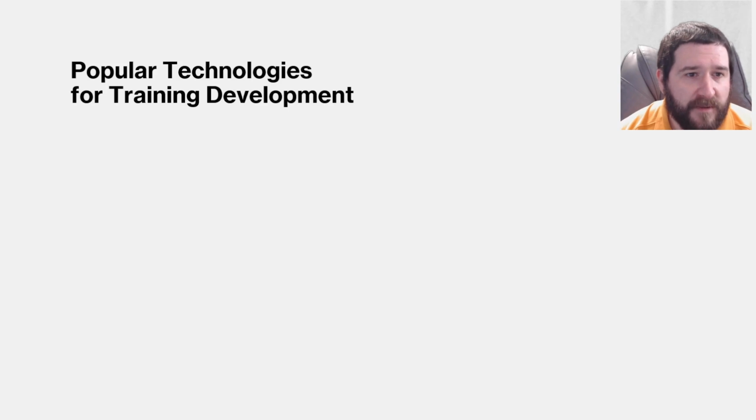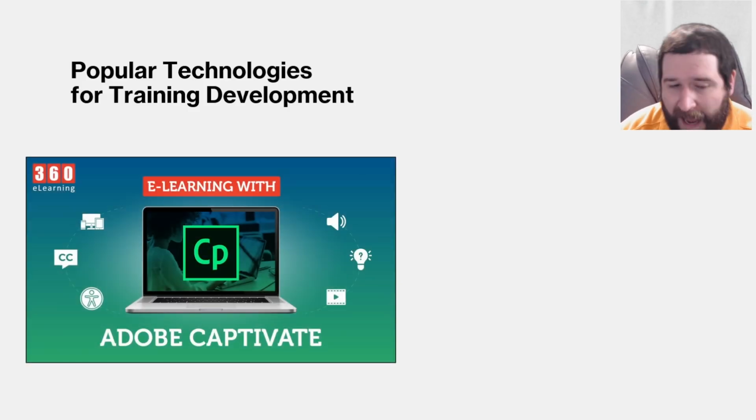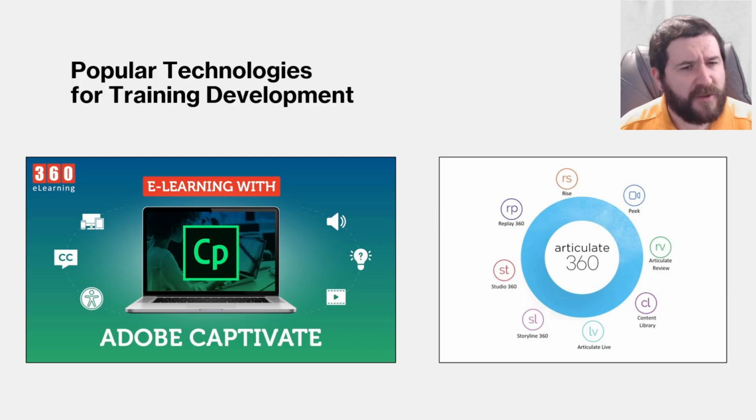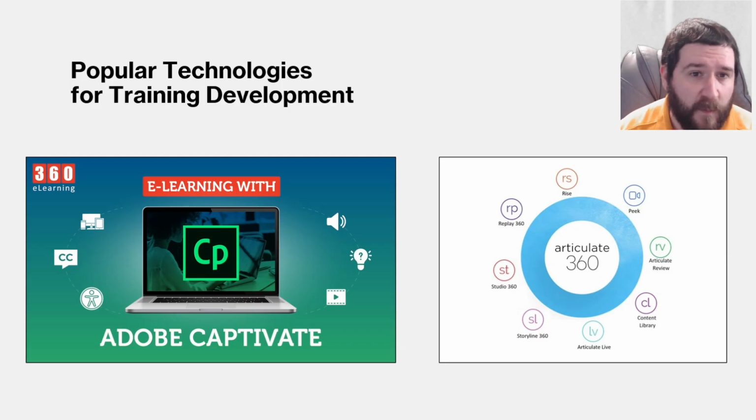As far as some popular technologies go for training development, when we're talking about creating student engagement, there are two big software programs that allow for that engagement piece. I'm sure a lot of you have done trainings where the training will give you a situation and then it stops and asks you a quiz question. Things like that are often created in either Adobe Captivate or Articulate 360. These are the two major training software development programs. I've heard them described as a juiced up PowerPoint where you have your different slides and then you might have quiz slides or test slides as well.